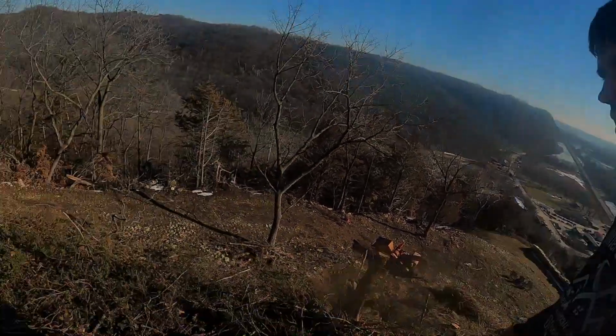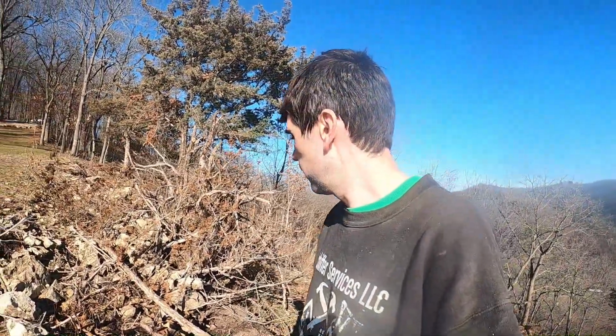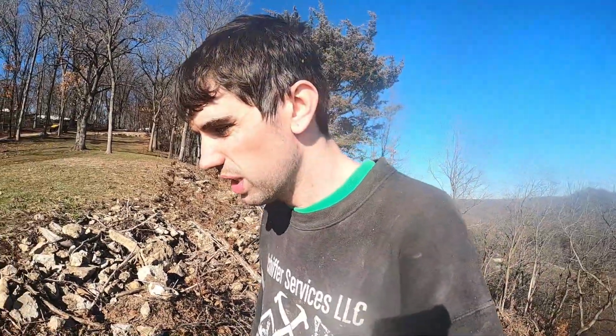But this is all looking real good here. Still got this one big stump I couldn't move. It's too heavy. Have to get that with the skid steer or something.